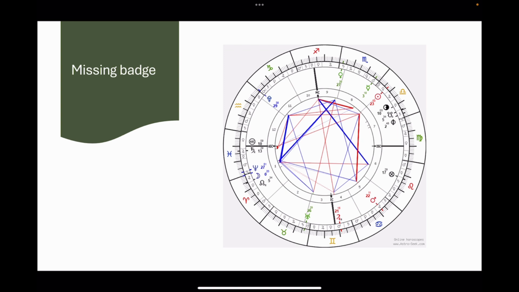Also, when the significator of the missing object is retrograde, as you can see here with Saturn, that is actually a good sign. Now, in traditional astrology, we tend to not like retrogradation. We don't like it when planets go retrograde, but there is one exception, and that is when the significator for a missing object is retrograde, because it can show where that item is moving back towards her.